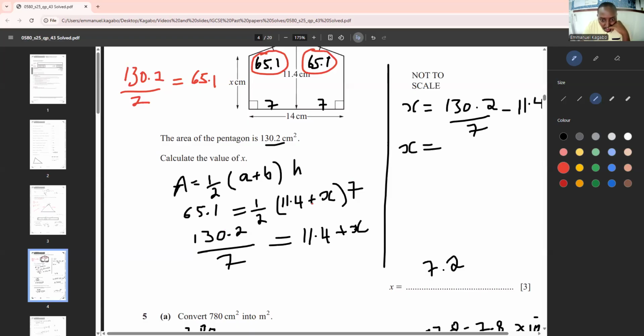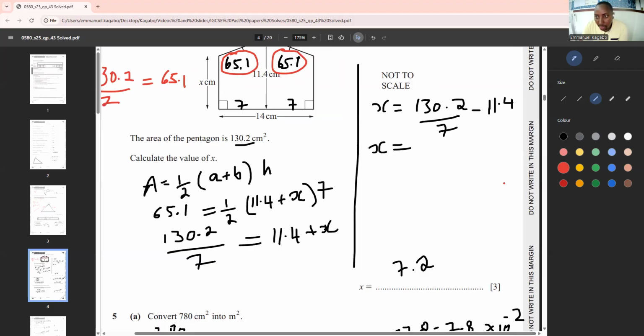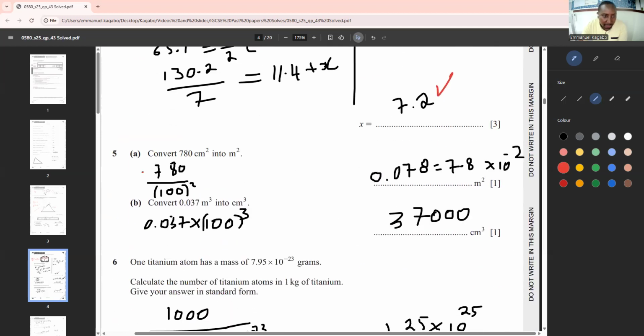So it will give me 11.4 plus x equals to that. Now, fast forward, because I want to get a whole number. So fast forward, this is what we are going to have. That means I have to collect like terms, then that will give me that. And when you divide this one by that minus that, you're going to have the one side of your trapezium as that. Very good. Next question.